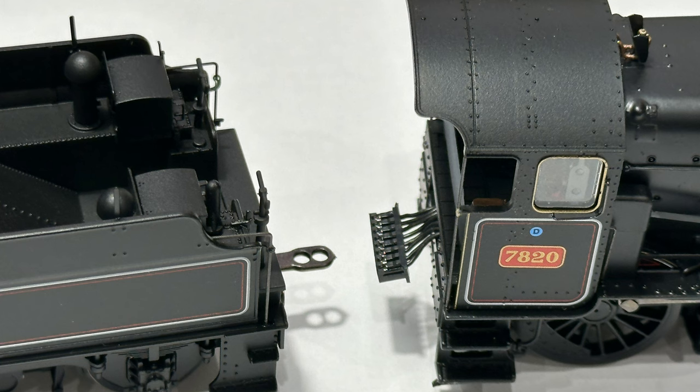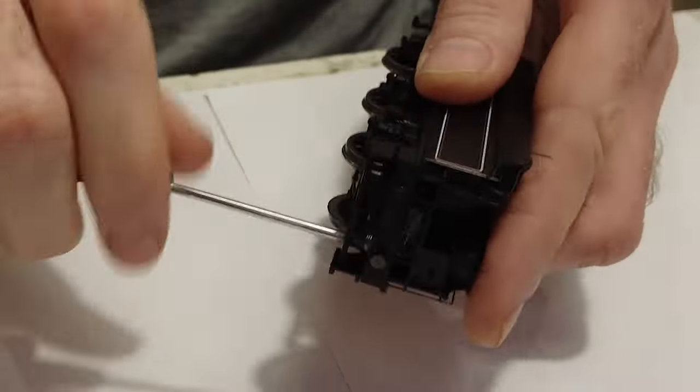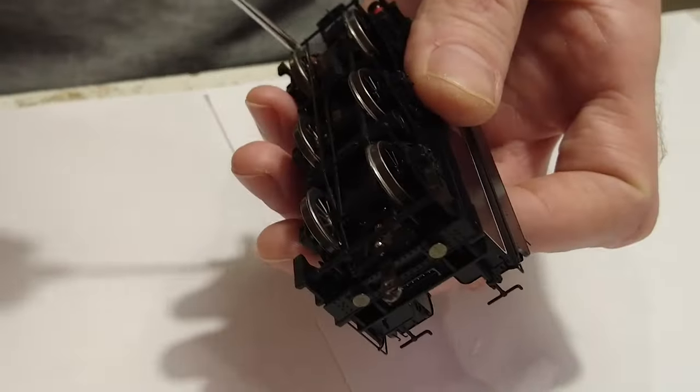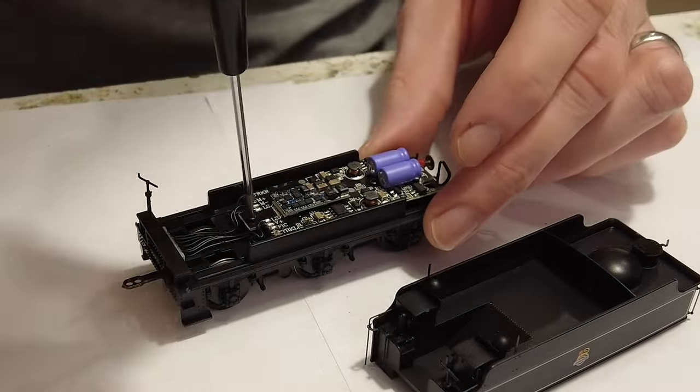First thing that you need to do is separate the loco and the tender. This is connected by quite a wide plug and socket. You need to make sure that you pull on the plug and not the wires, otherwise there's a good chance that you'll damage them. Once it's disconnected, take the four screws out of the tender so that you can remove the body and you'll be able to see the circuit board.